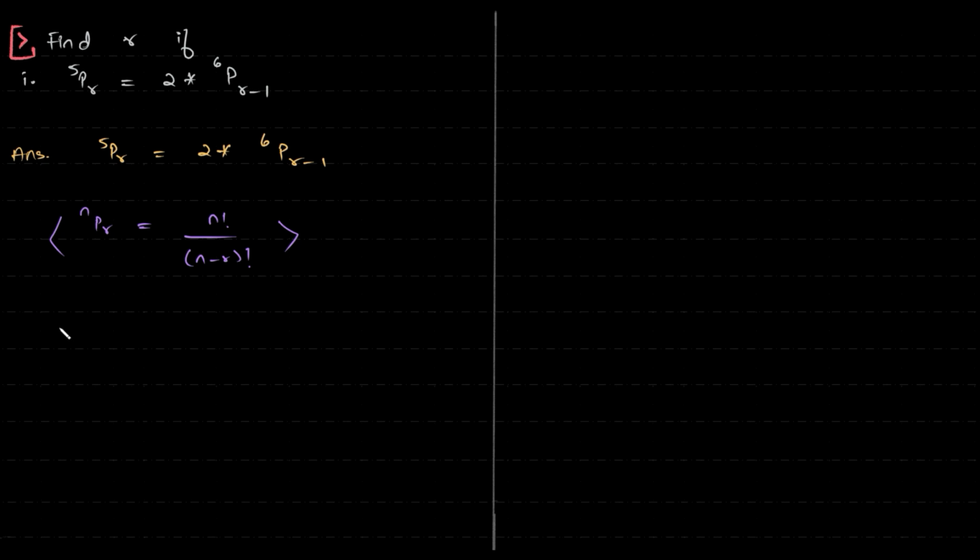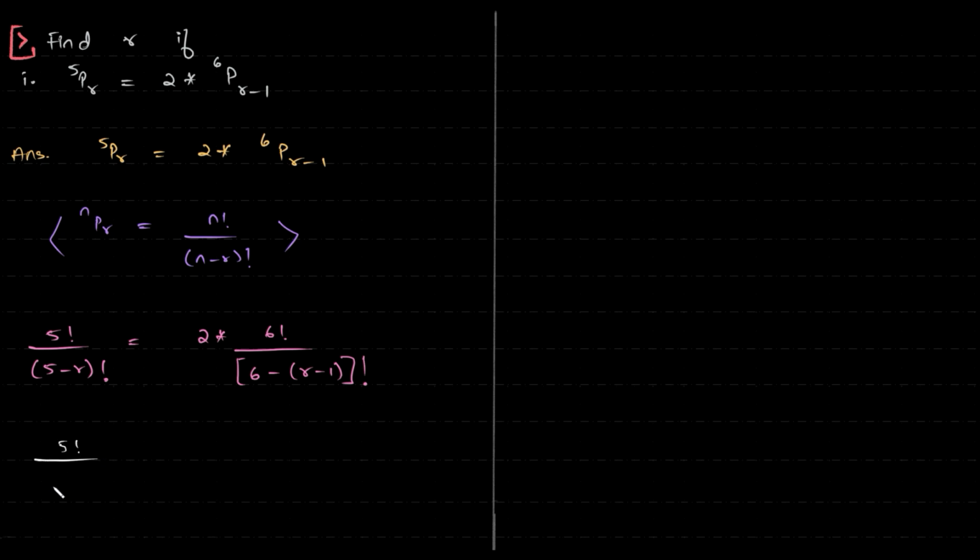So here on substituting, we have 5Pr, which is equal to 2 times of, I need to expand it actually. So here we have 5 factorial divided by (5 minus r) factorial, into 6 factorial divided by, this is where people go wrong, so please see this carefully, (6 minus (r minus 1)) factorial, right? In place of r, we have r minus 1. Okay, take a second, look at it.